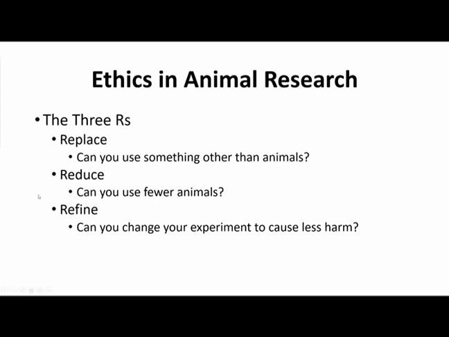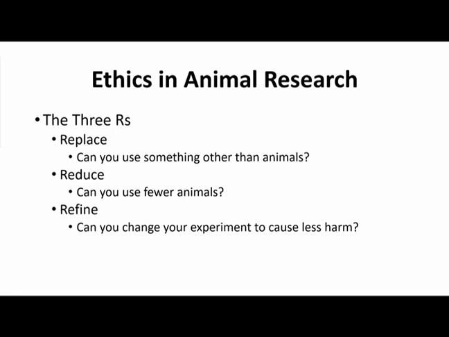And so at the end of here, I want to say that a lot of people who work with animals, we are aware of all of these procedures and guidelines and ethics and all of that, but also we tend to work with animals because we like animals. I have done research with birds, and I have birds for pets, and I love my birds, both in the lab and at home. So I'm doing everything I can to make sure that they are well cared for and not harmed in any way.